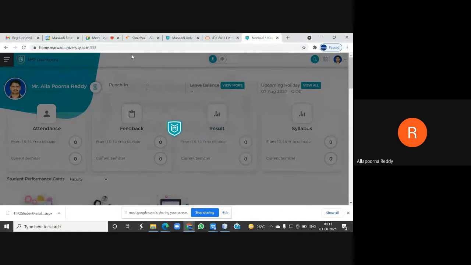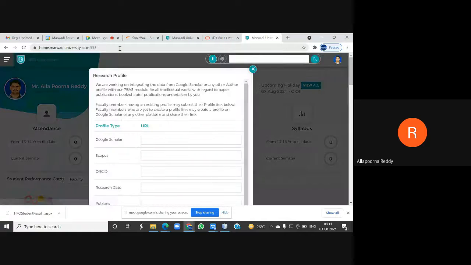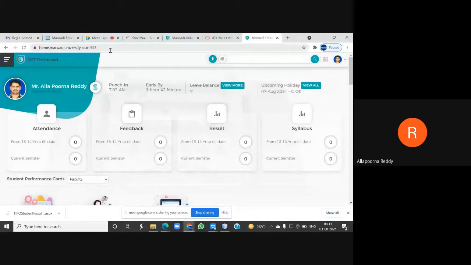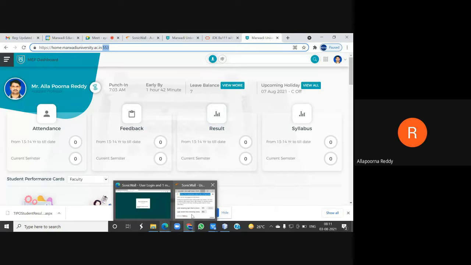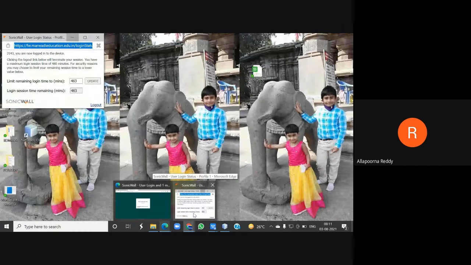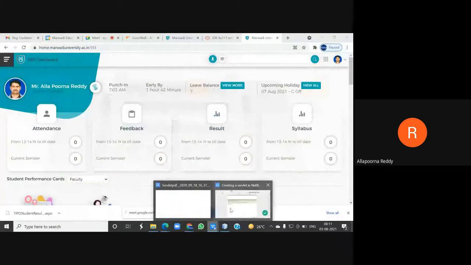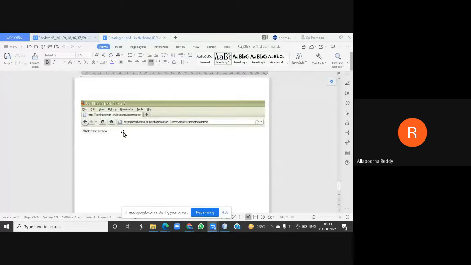I opened this one. Actually, when you are not able to find any information here, it only opens some home dot Marwadi University dot AC dot in, and it is going to show you some number. So some URLs will give information in a secured manner, what we call get and post methods. We will show you that. As of now, let's see how to make your first servlet program run on your laptops as a practical approach. This is the URL we are using in your deployment descriptor. Then the username you have given, we are going to display over your web URL address.